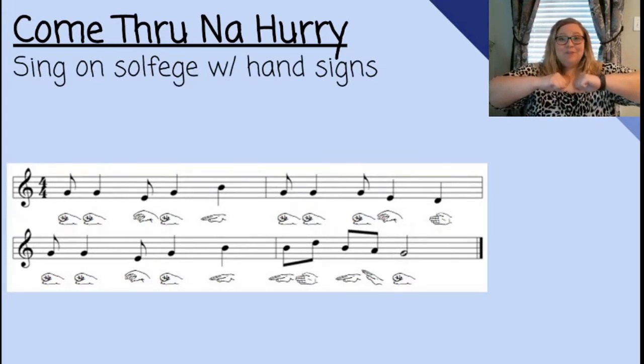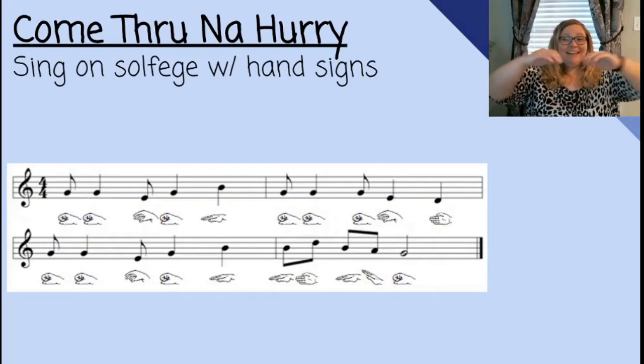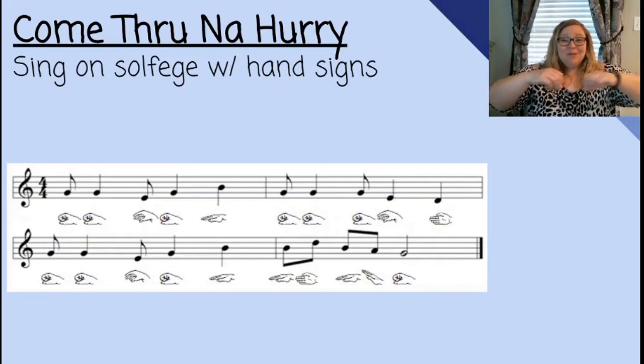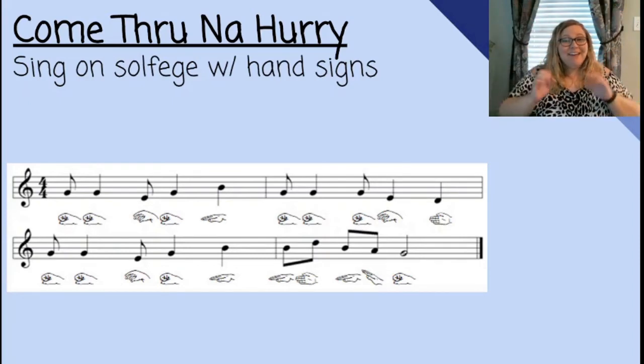Hand signs are up on the screen for you, and I'll be doing them. Ready, go. Do, do, la, do, mi. Do, do, do, la, so. Do, do, la, do. Mi, so, mi, re, do.